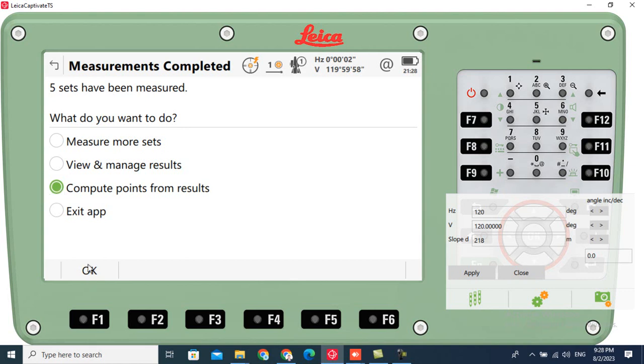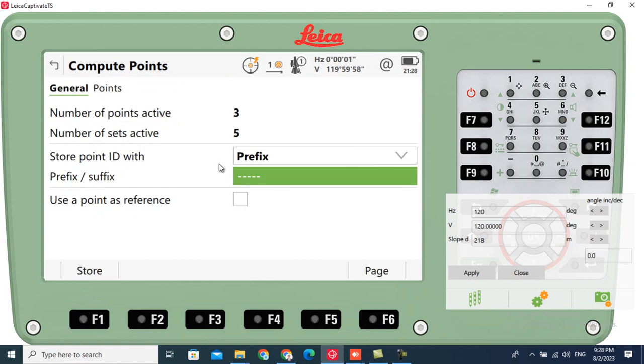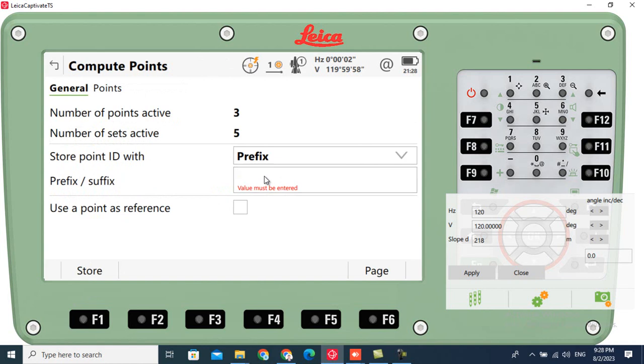Okay, but if I'm working on monitoring, or I just need to measure many points in high accuracy, I can compute the points from this application here. Just okay, and name the points with the same name, but adding a prefix or a suffix for these points.